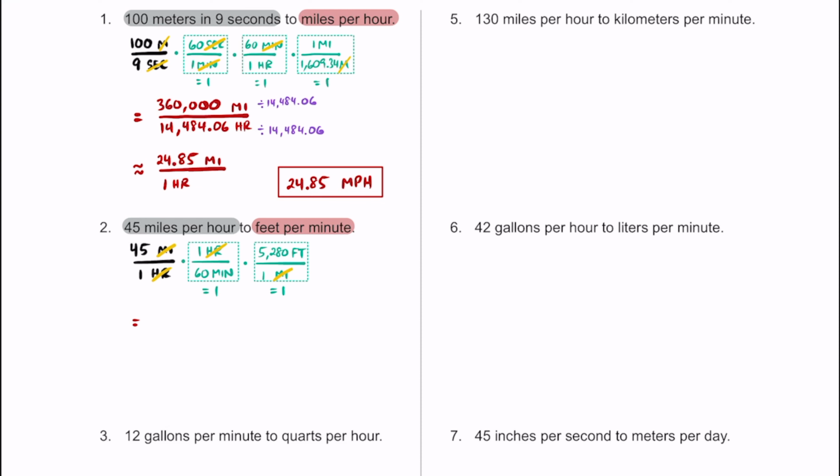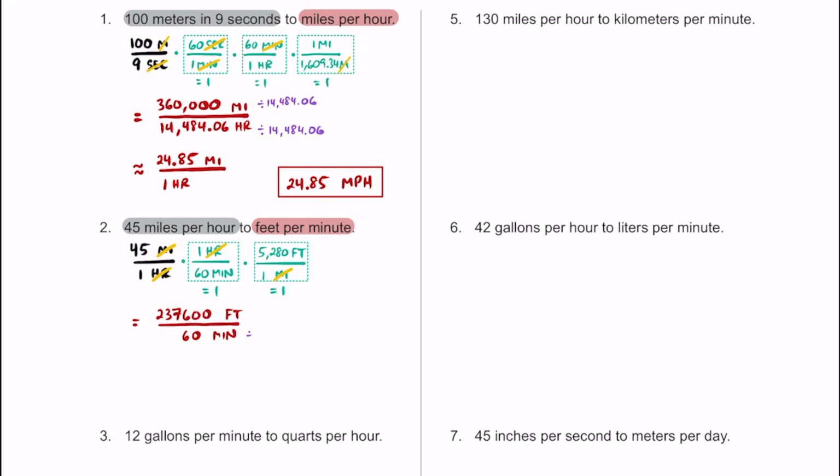All right, at this point, it's time to plug this into a calculator. If we go ahead and do that, multiplying this 45 by 1 by 5,280, that is going to end up being, what is that? It's going to be 237,600 feet. And let's see what's going to be on bottom here. Looks like we just have 1 times 60 times 1, so that's going to be 60. Okay, and now you can cross cancel and stuff like that, but again, if you have a calculator, you can just go ahead and divide here, and this is going to be minutes on bottom, right? So we have feet per minute, which is what we were looking for.